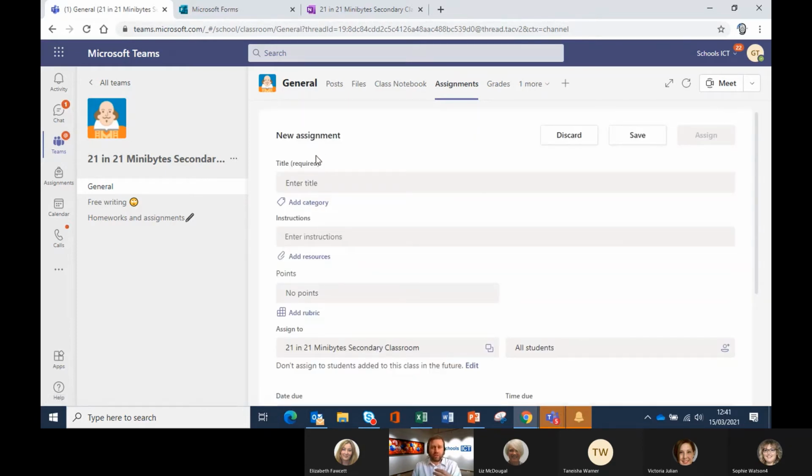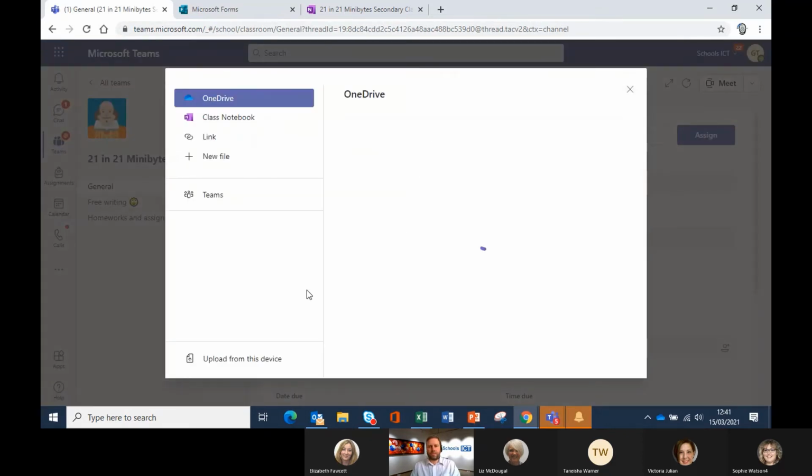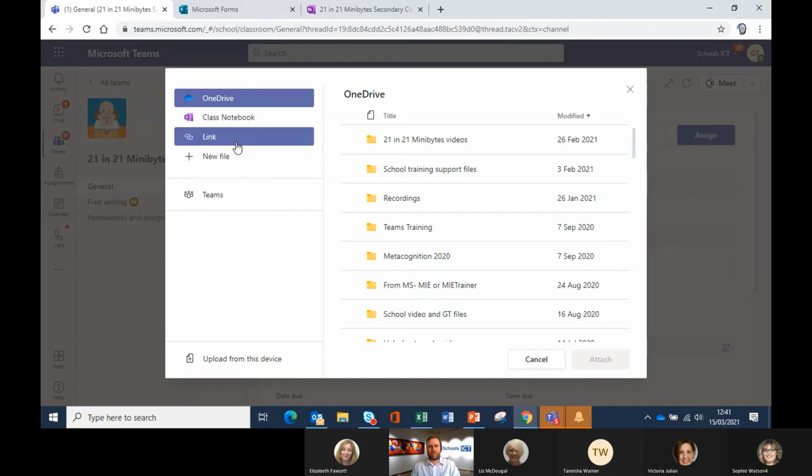Quizzes are basically Microsoft Forms, and the Microsoft Forms are integrated into Teams, so you can just access them through this area here. When I click on the new assignment, I give this assignment here. So this might be end of topic test. I'm going to put this in place. I can add resources by clicking on here, and I can go through my OneDrive, my class notebook, and so on. I can pick my folders and I can choose the tabs I want to choose.